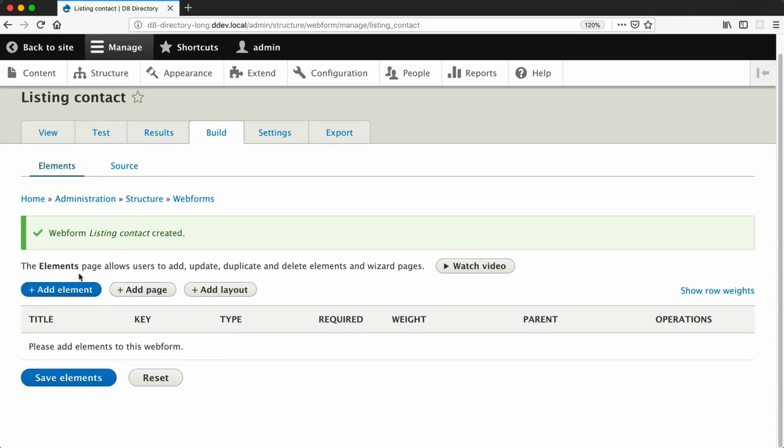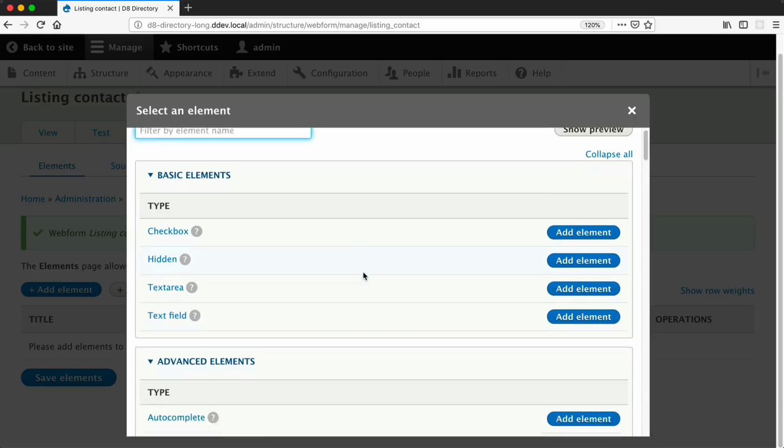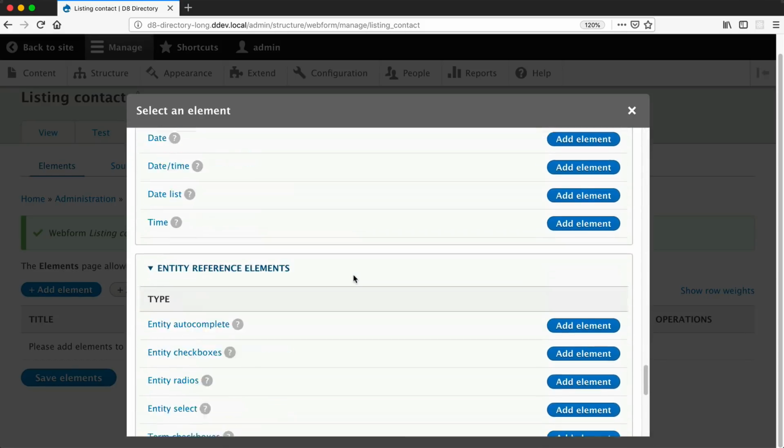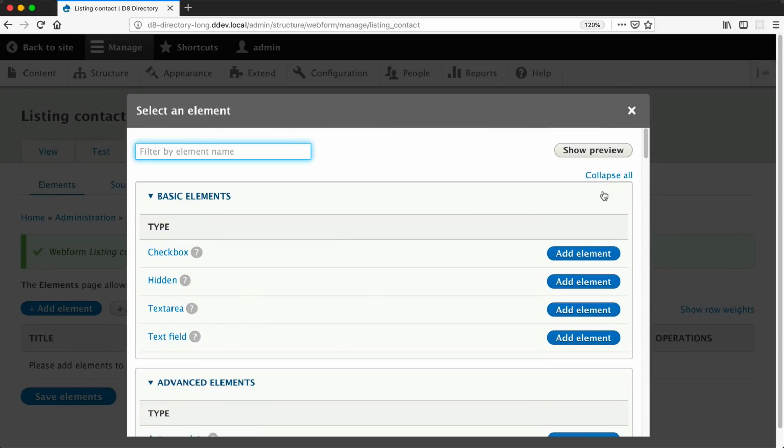And we're going to add in, let me see how many elements I've got. Okay, so we're going to just create 3 elements. Now, in Webform, an element is a field, so just replace element with field, but it's the same concept. If you click on Add Element, you can see all of the elements. There are a ton of them.